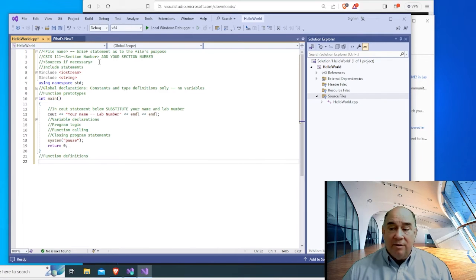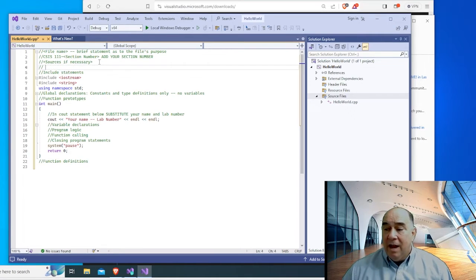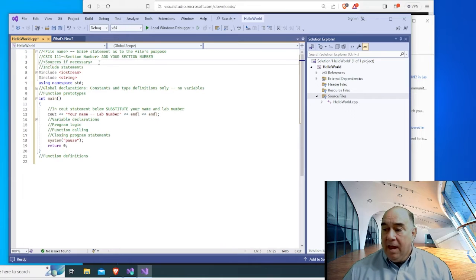That's a comment for you. You'd click here and press enter, and then you can add more information about that source file. You would get rid of the double slashes, obviously. If you have any include statements, put them here. Notice that they're here. So this little comment, include statements, is just a note to let you know where you're supposed to put them.